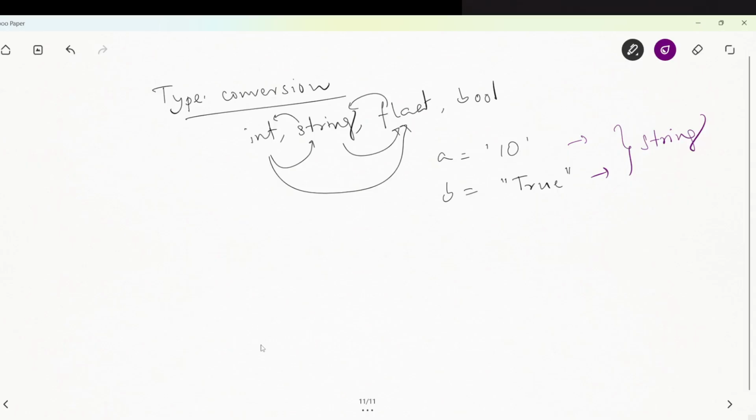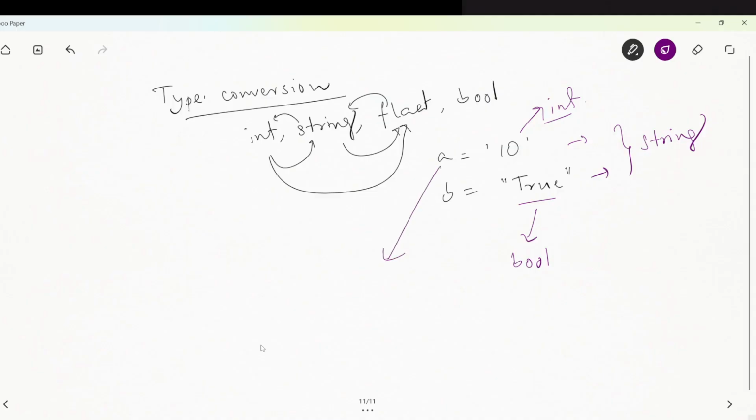So now let's see, I have data in string format like this, and I want to convert it into bool, right? Or this data I want to convert into integer. How can we do this? This is very simple in Java. Sorry, I'm not in Java. This is in Python. It is very simple.